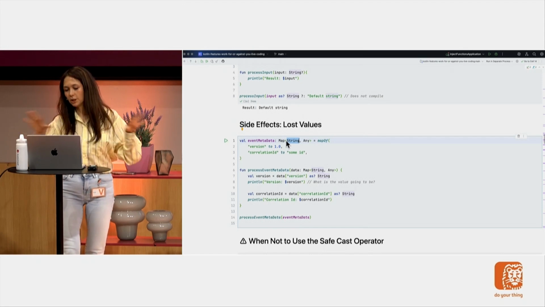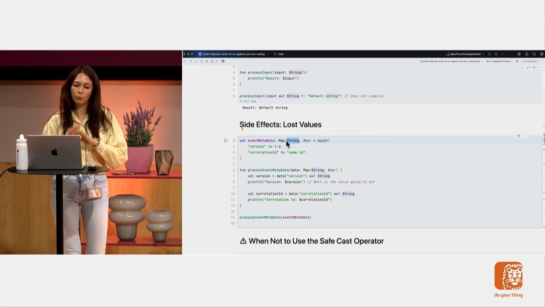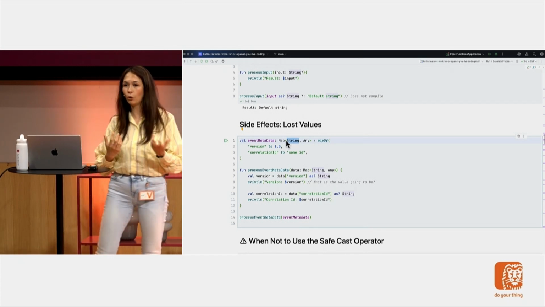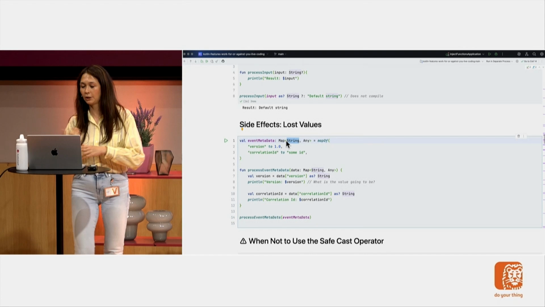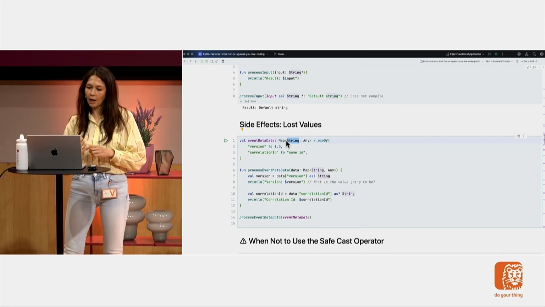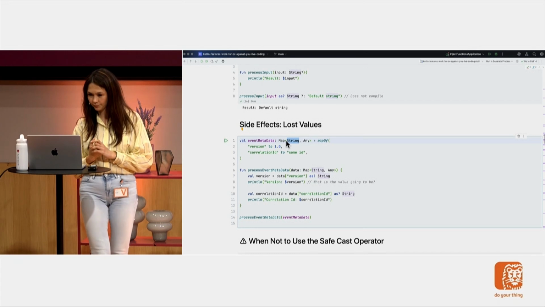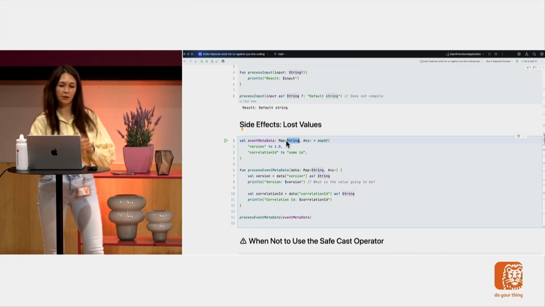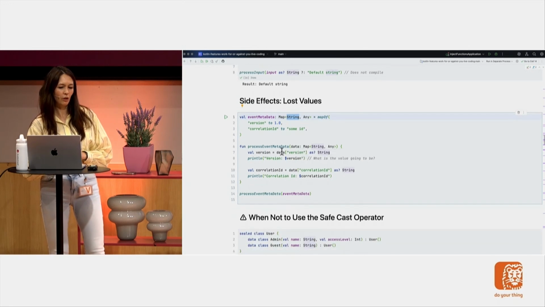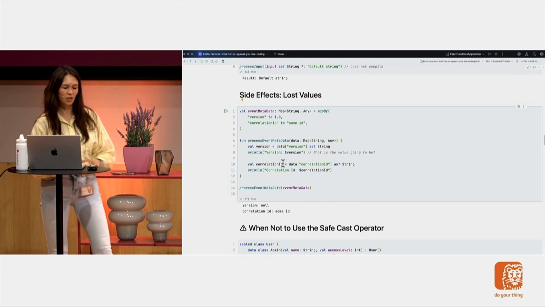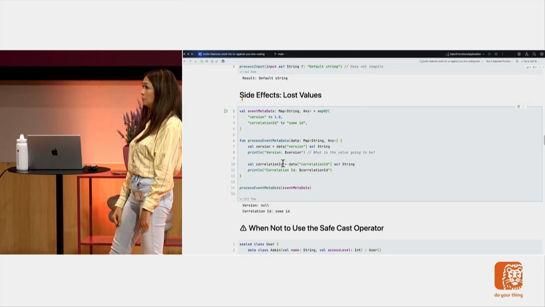We have loads of teams, and the teams have agreed we will send the version number of the event, because if you send a different version of your event, you want to be compatible with all sorts of different versions of the event. We agreed it's going to be a string. But one team didn't specify a type. They sent an event, and we said, guys, you're not sending us a version. I run this, and version is null. I said, you're not sending a version. Oh, yes, we are. No, you're not.